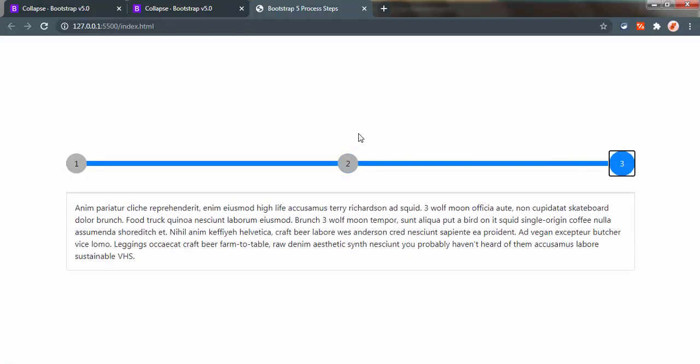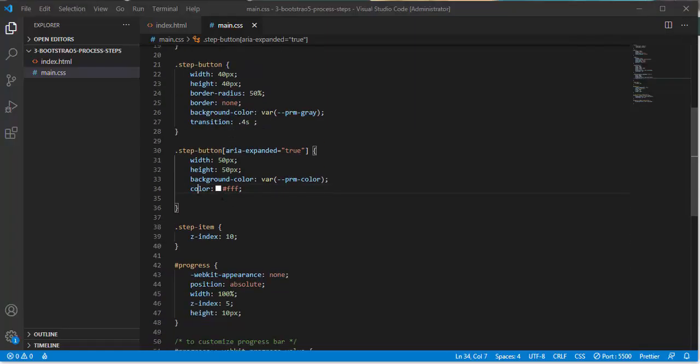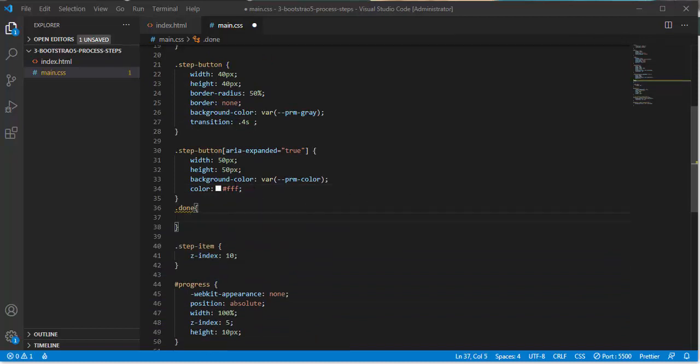It looks fine. I want to make it clear that the buttons before the one I clicked were also done. So I will add a done class to previous siblings of the clicked button.